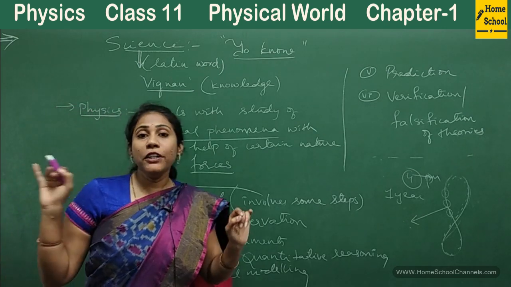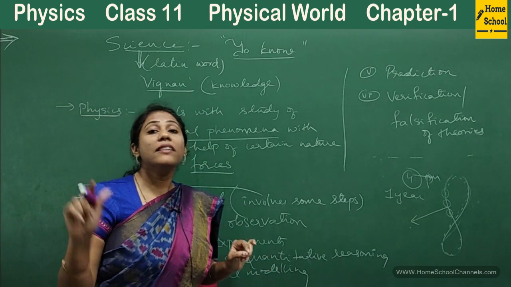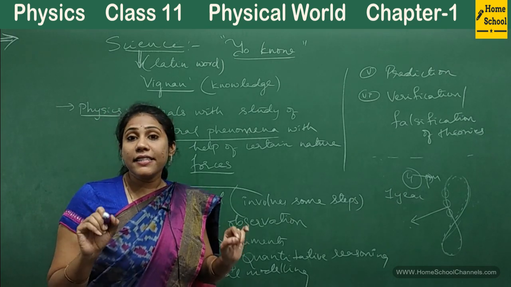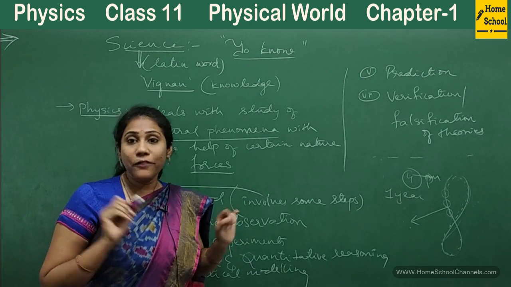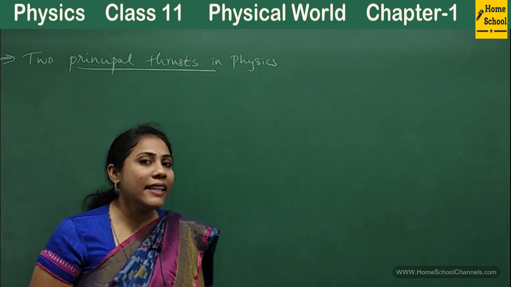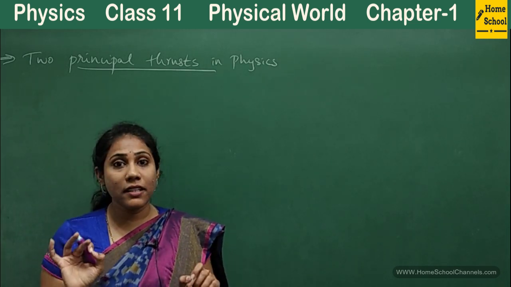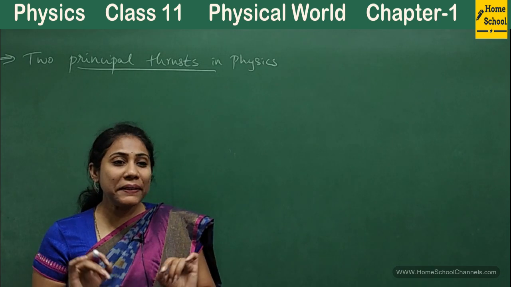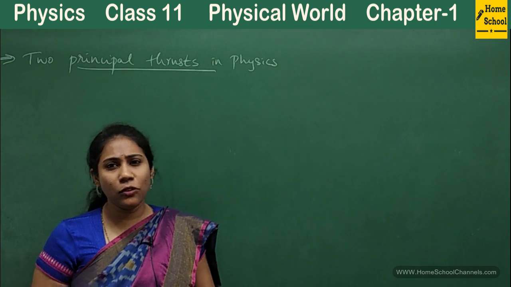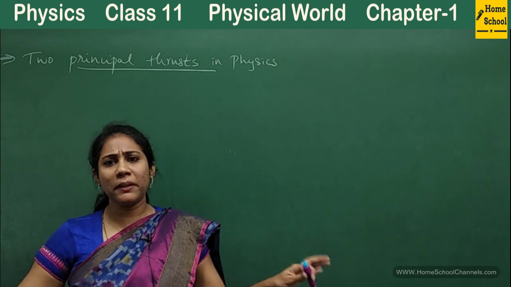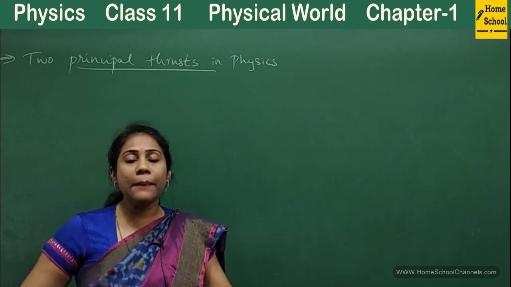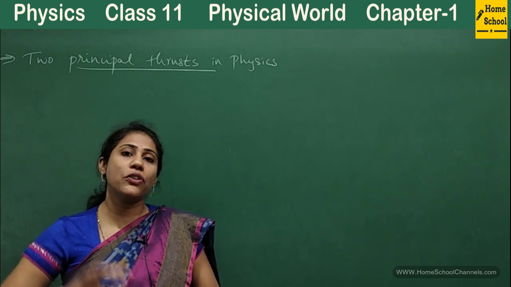And coming to the second concept, two principal thrusts in physics. Let us see what we mean by those thrusts in physics. As I already told you, physics is all about studying natural phenomena that take place in our nature. And when you study a particular concept, it can be studied in two ways. Physics is actually a very vast, very deep subject. There are so many things to learn, right?